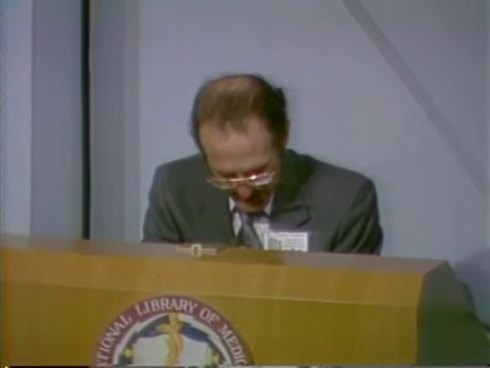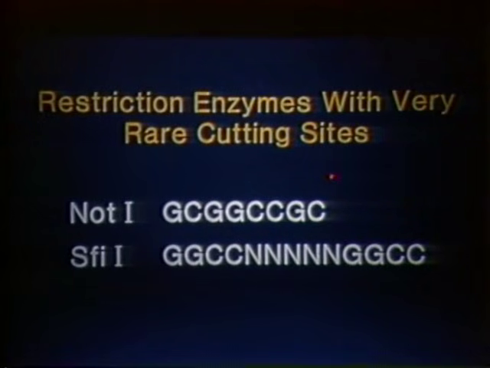Now, I'm not going to talk about this in any detail. I just want to show you how we cut these molecules into pieces. It turns out that most restriction enzymes that cut DNA at specific sequences recognize sequences that are 4 bases long or 6. And except in rare cases, those sites are far too frequent in genomes to be usable to generate the kinds of large fragments we need for effective physical mapping. But there are 2 restriction enzymes, NotI and SfiI, which recognize 8-base sites. NotI, the site is particularly rare in the human genome and is a very, very effective enzyme for us.